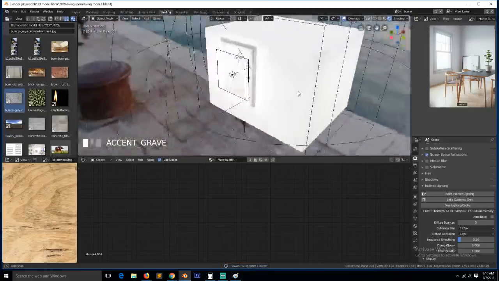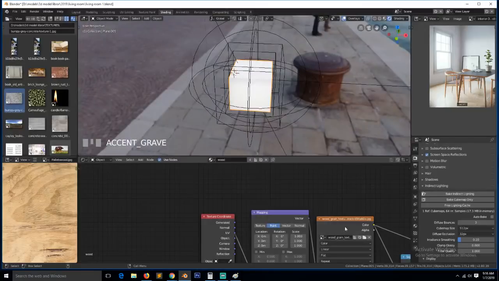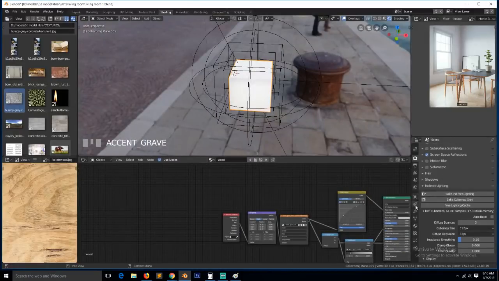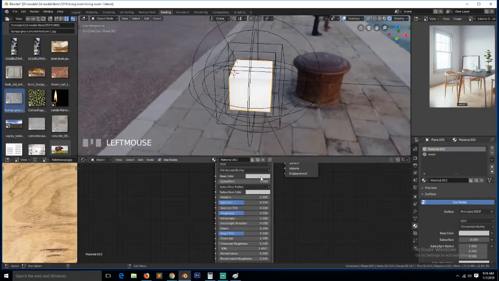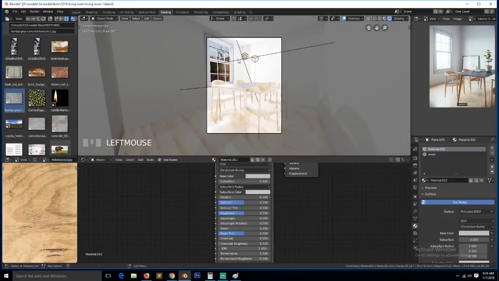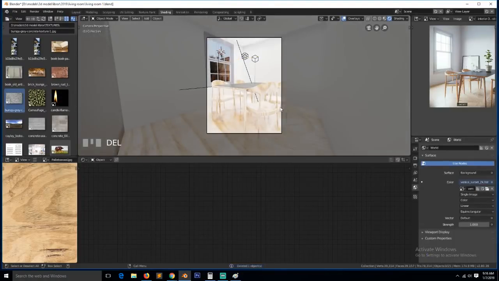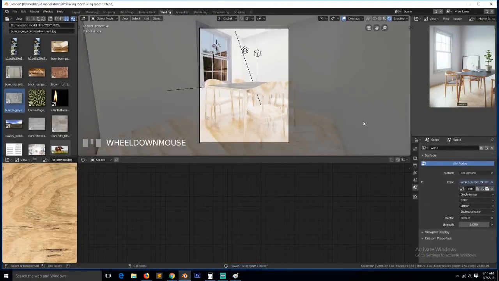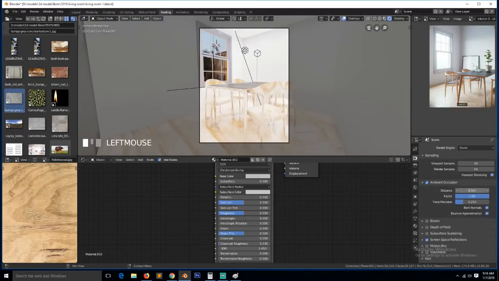I think there is too much light coming in, and maybe we can change, make the walls a bit darker to add some contrast, and reduce some of the light that is coming in. Maybe let's remove this. Can increase the ambient occlusion a bit.